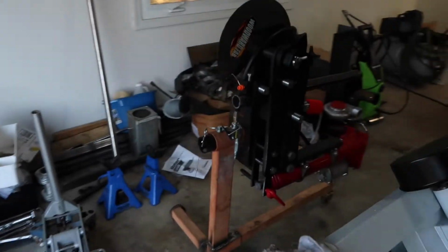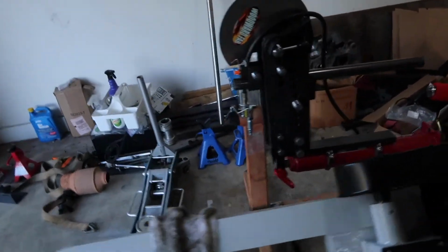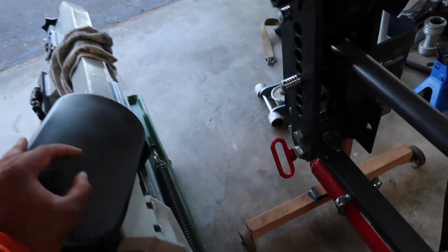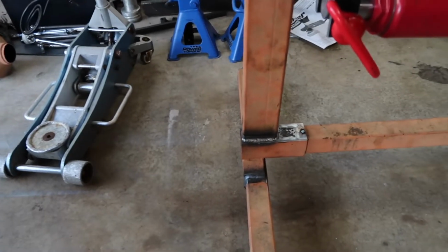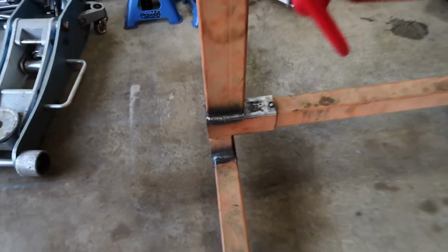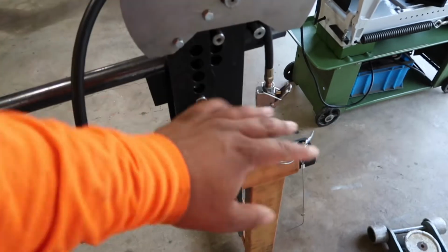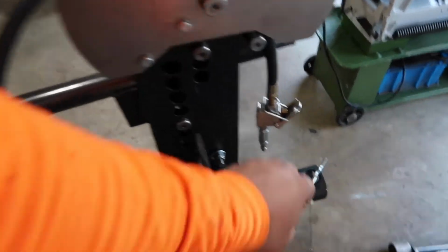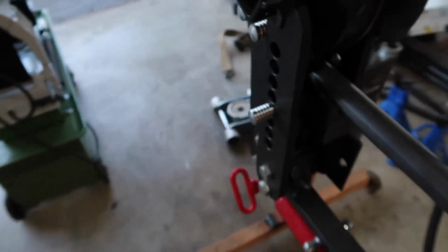For the people, y'all remember I used to have that ugly stand right there. I had to upgrade. I made a new stand for the tube bender. This is its new home, and y'all can see this made out of an old engine stand. Y'all see them welds, they looking immaculate. But yeah, so this is the new stand for the bender. I can turn it flat as well by just pulling out this pin, and I broke this, so I have to fix that. But anyways, I gotta paint the stand now.